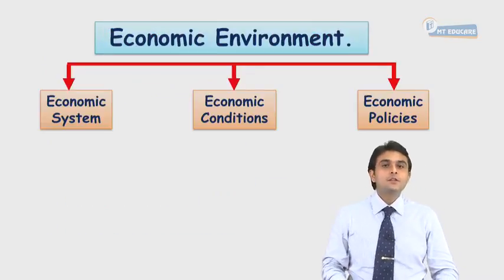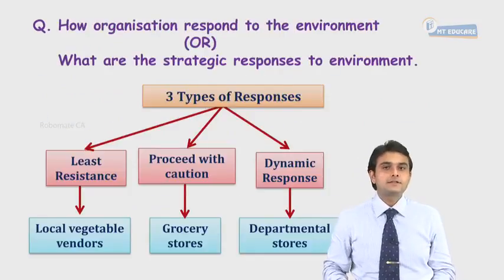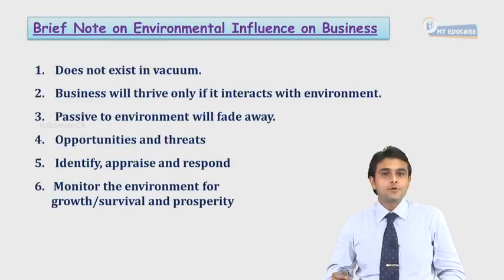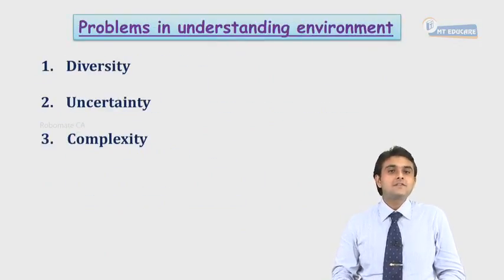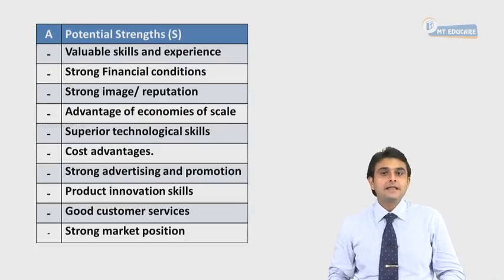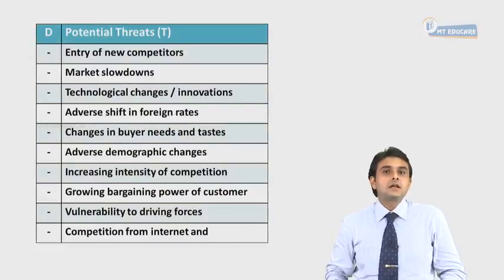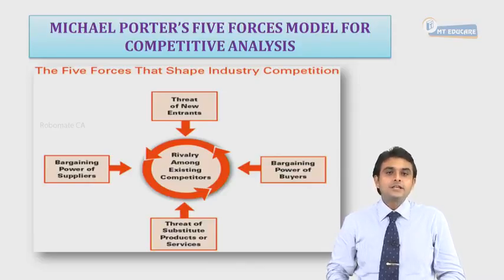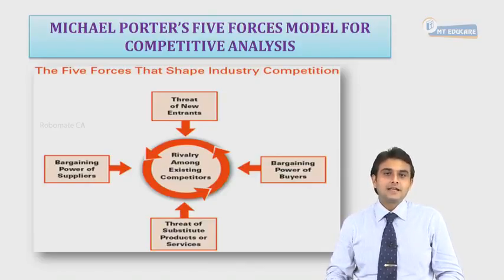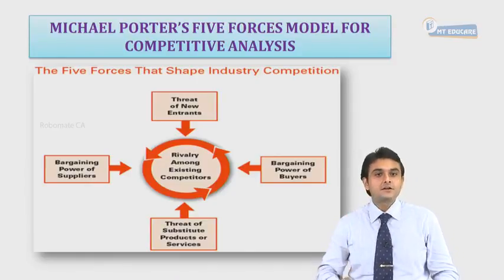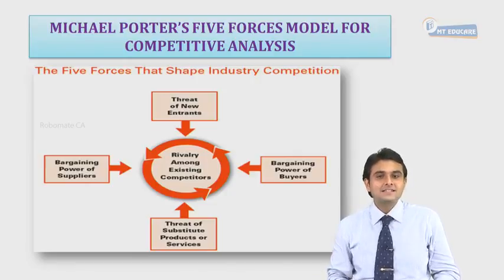Now, going ahead with a further understanding of the concepts, business and business environment are interrelated. We already understood that. And there are several factors that have an influence on the competition. Now, Mr. Michael Porter gives us a theory which is called the 5 forces model, in which he mentions the 5 forces that control the competition in an industry or in a market. Now, the first factor being the rivalry among existing competitors.